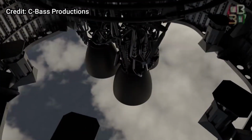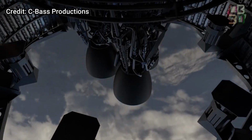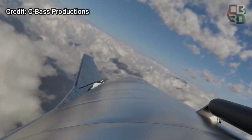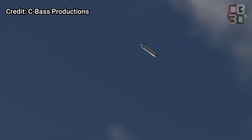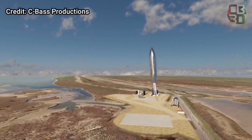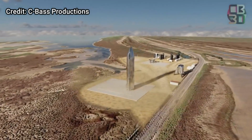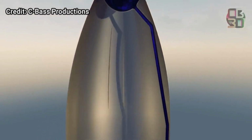Here, the Starship will not be under any source of power. It will glide its way to the landing pad using just the aerodynamic flaps on its side and the nose cone for controlled descent. Then comes the most crucial part of the flight. Starship will have to relight the Raptor engines using the fuel from the header tanks in order to orient itself correctly to decelerate for landing. Here, the reaction control system as well as the aerodynamic surfaces will also play a big role in attitude control for the Starship. However, for this flight to succeed, a lot of challenges and problems lay ahead.